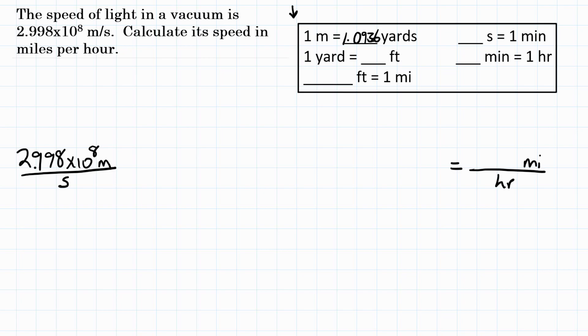I need to know that one yard equals exactly three feet. I need to know that 5,280 feet is exactly one mile. And then, how many seconds are in a minute? That would be 60. And how many minutes are in an hour? That would also be 60. So those are all the relationships we're going to use to do this conversion.